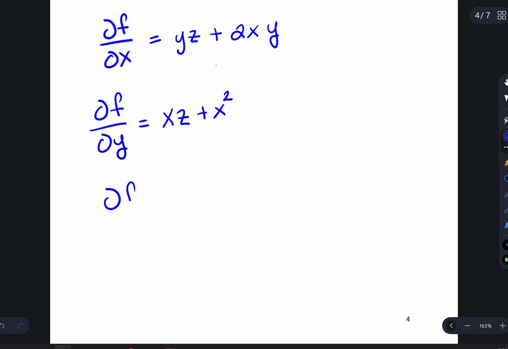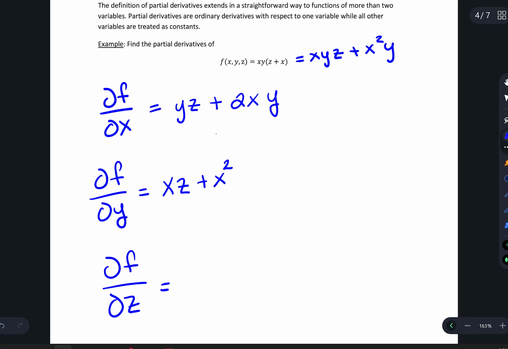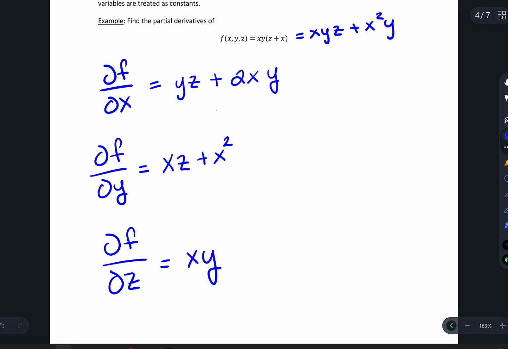And then finally that partial derivative of the function with respect to z. Notice in my first term the x and the y are constants, and then of course the derivative of z with respect to z is just 1. And then the second term doesn't involve a z, so for that reason that is just the derivative with respect to z of a constant, which is just going to be 0. So here are those three partial derivatives. And if we had a function of 4 or 5 independent variables, we would go through the same process.